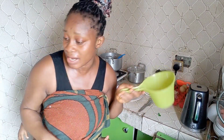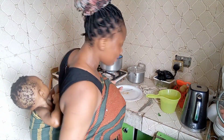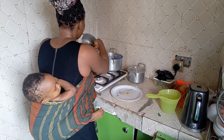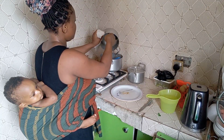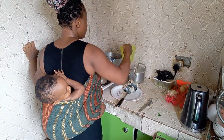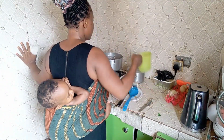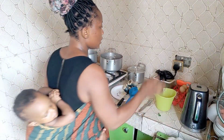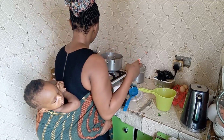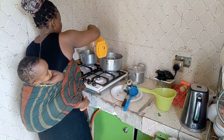Hola! Our stew is ready, our sauce. A little water. I don't know the cooking I'm cooking today. I forgot again that I have fish water. Hey! Chineke. I just added fish water. And then another water. So, just on these, guys, to cook my, to fry my fish.